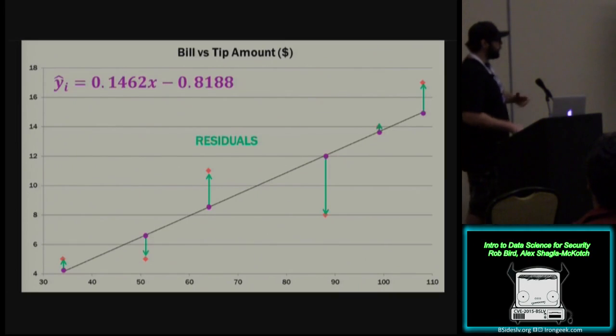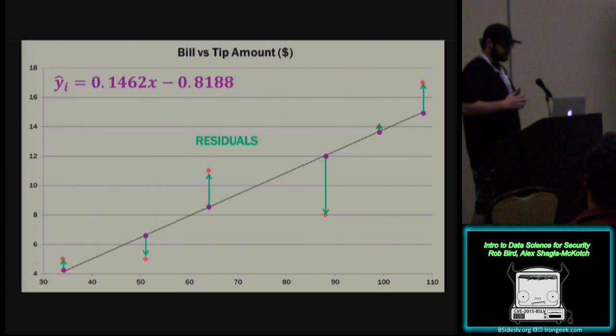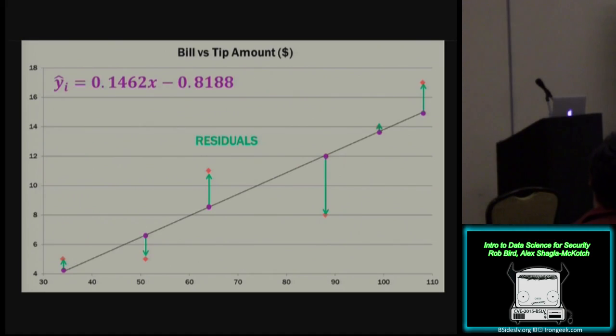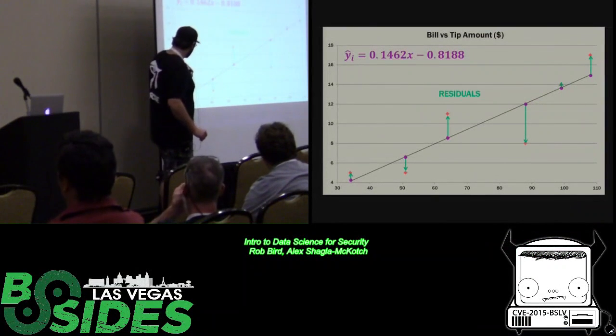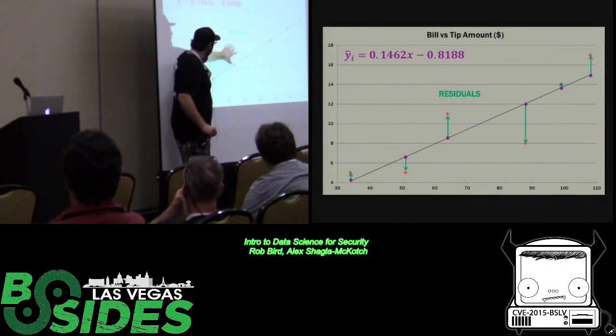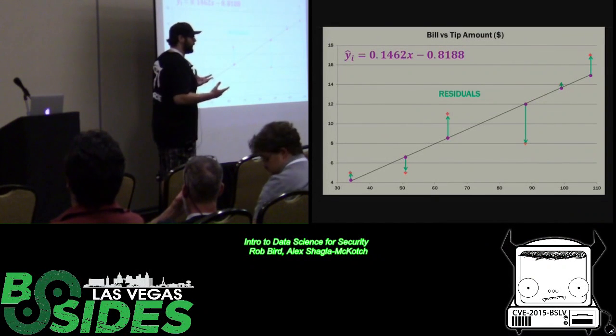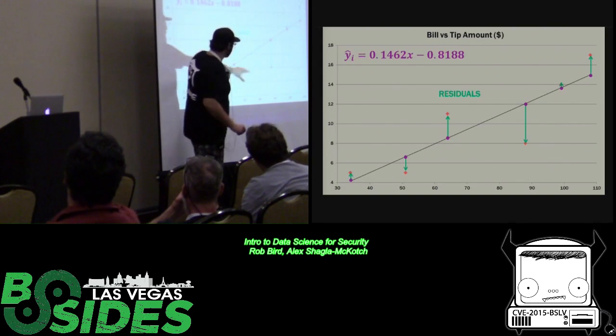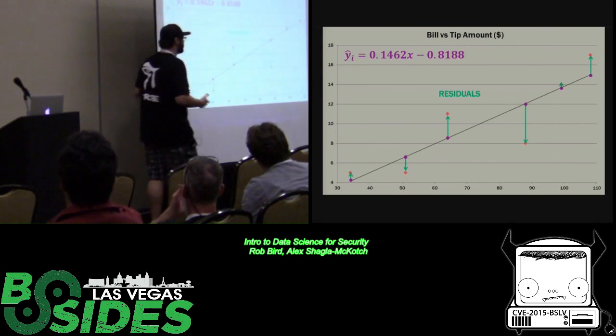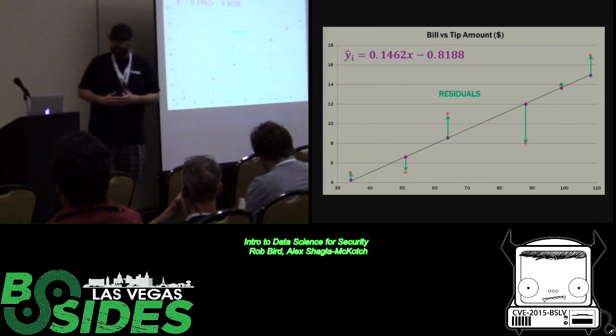And then how do we know how good our model is? Well, basically we look at the residuals, or the square of the distance from the prediction of our model to the data points. So what that's really saying is, here were our actual data points. We kind of zoomed in on this. And here was that line. If we look and see how close our line is to the actual data points, we can tell how accurate our model is. So let's say we had this, but all of our data points were all over the place. We had all these extra ones. We know that's really not a good method to use, going back to that example.